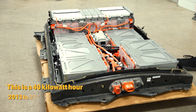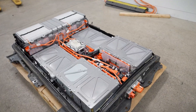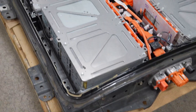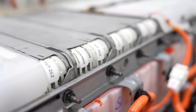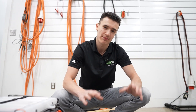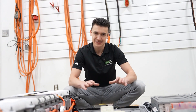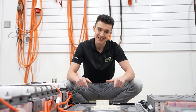This is a 40-kilowatt-hour 2013 to 2015 Nissan Leaf battery pack. You're going to have 24 of these modules inside. If you look closely, you'll see two of them are kind of in one module itself — two modules stacked into one. If you're interested in second life applications, we released a video going over every single generation of Nissan Leaf modules. But again, this is a 40-kilowatt-hour pack, and these modules are going to be about 85% state of health — Gen 3 modules inside.